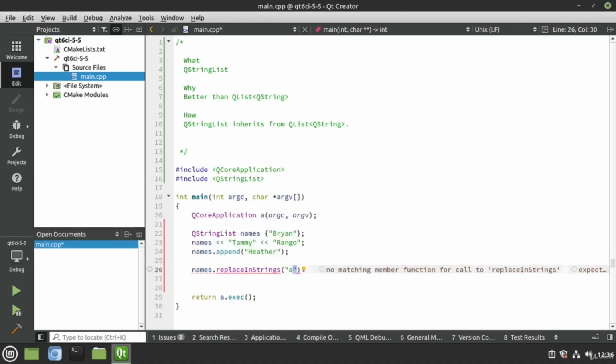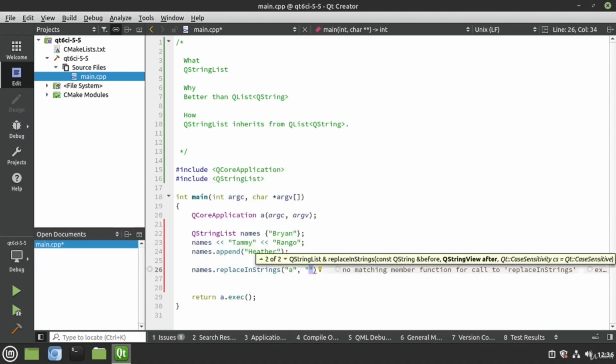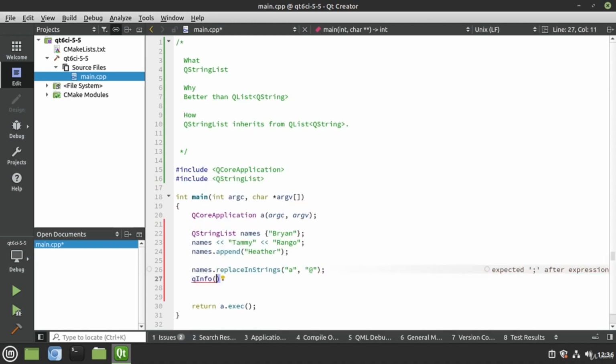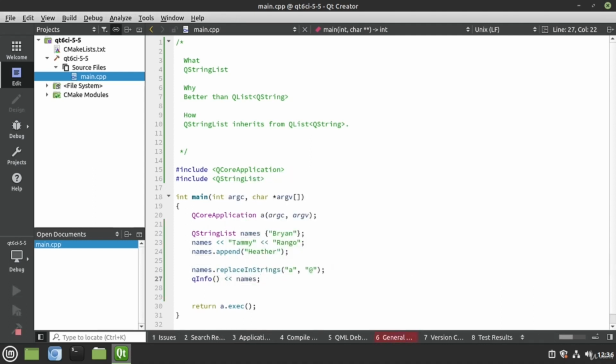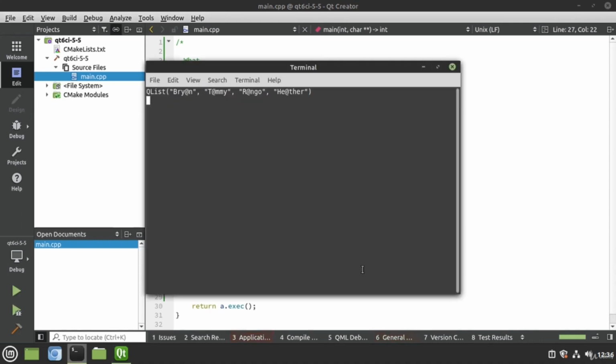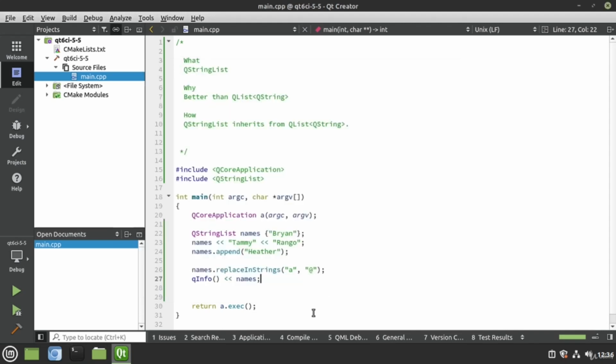So we are going to say we want to replace A with the @ symbol. Go ahead, save, run. And sure enough, every single A has been replaced. So you don't have to write some exhaustive function or some sort of modifier or anything like that. You can just use the baked-in functions and modify all those strings right in place. It's actually really, really cool. So I'm going to grab this. We're going to just flip that around.